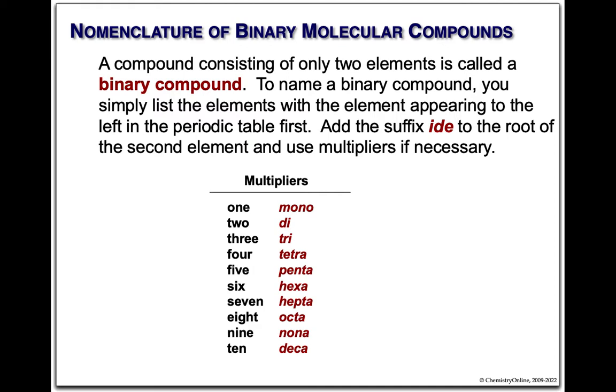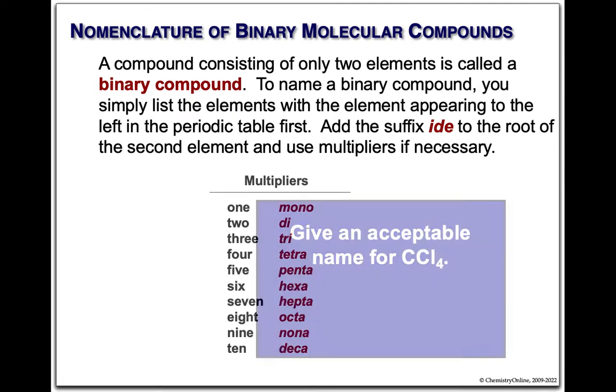But really the ones that you need to think about are like 1 to 8, really 1 to 7, whatever. These simply describe the number of atoms in the compound. The only rule that you need to remember is that if your first element is only one of them, you don't use mono. If there are 2, you use di, tri, whatever. If there's only 1, you don't use mono.